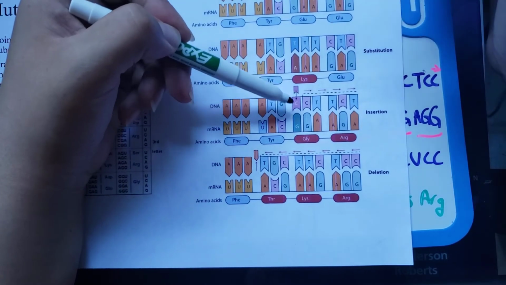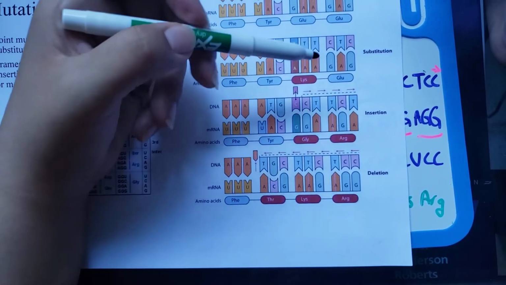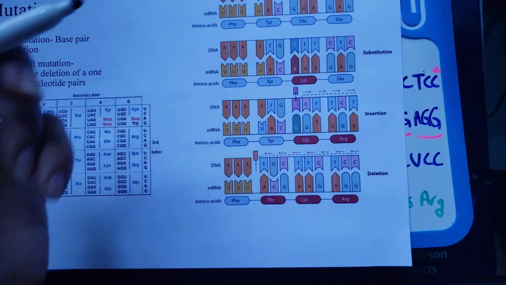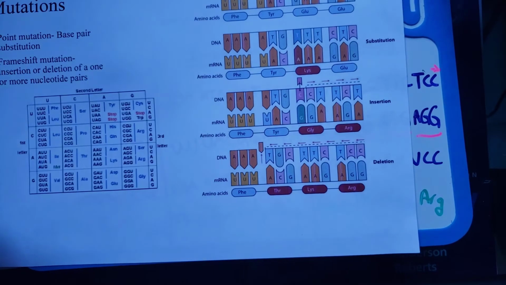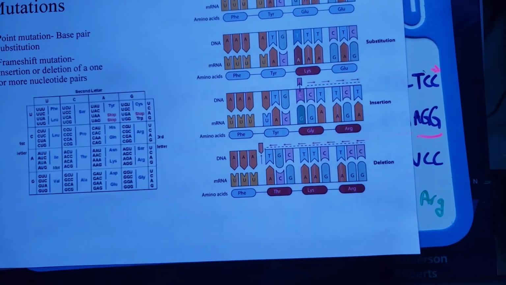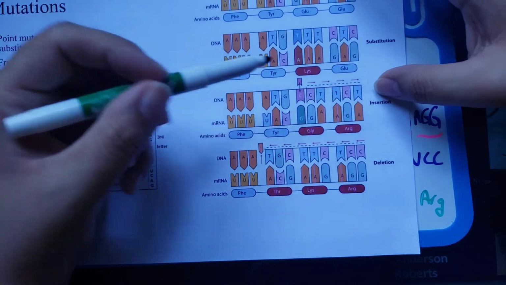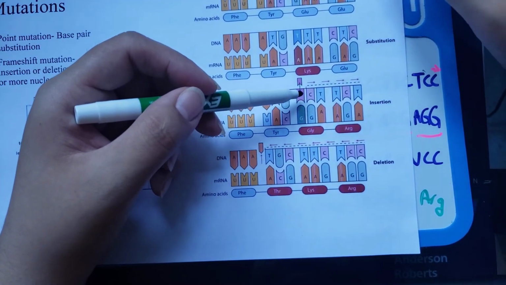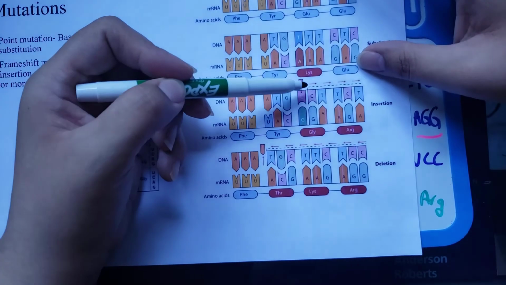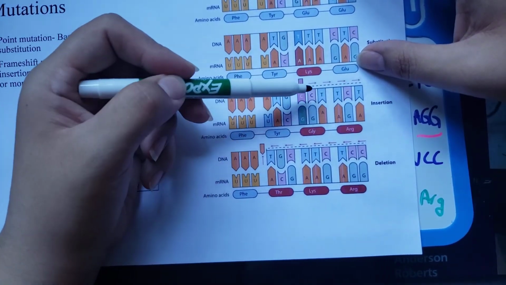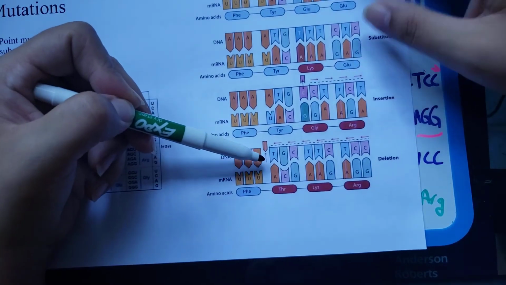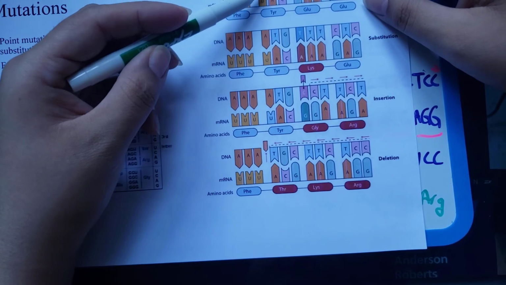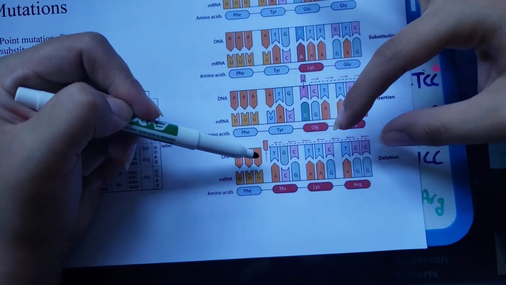So then when you're inserting a new amino acid, you're moving the whole sequence over to the right. Whenever you read this, it's always going to be 5' to 3' direction. All right, always, no matter what. So when you have an insertion, you're inserting a new nucleotide, and the frame shift is moving the whole thing to the right. When you have a deletion, for this one, we're taking out the A. So when you take it out, you're squeezing everything over.